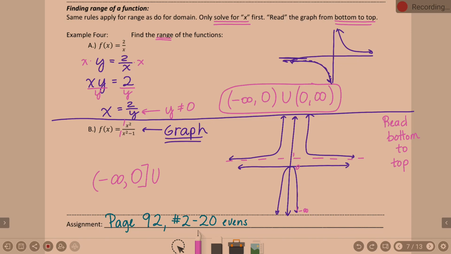So now, what are we thinking here? What's the second part of my range? Do we agree with parenthesis? It's an asymptote, so is it technically going to touch 1? No. So parenthesis 1 to where? Infinity. Up to infinity. Okay. There's your real lesson on reading a graph today.